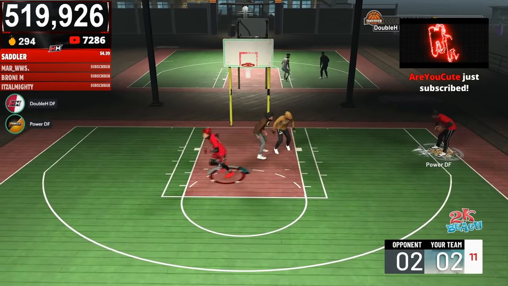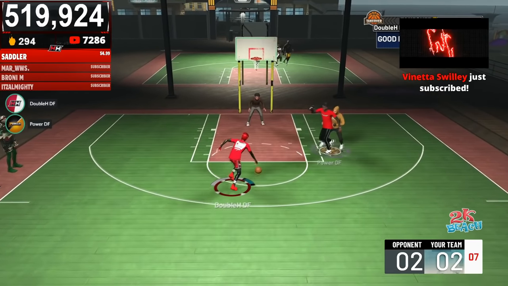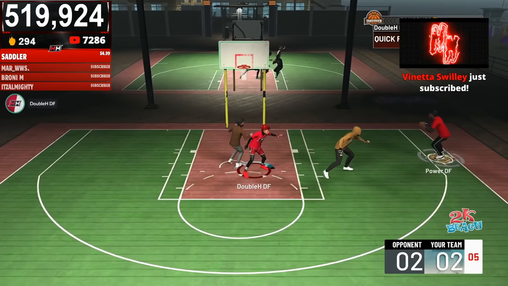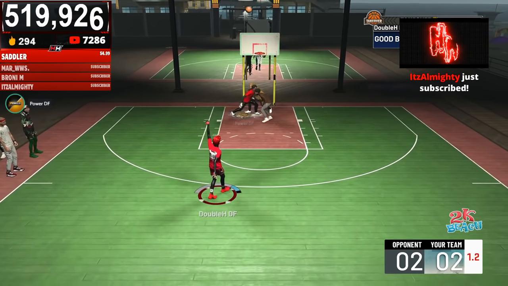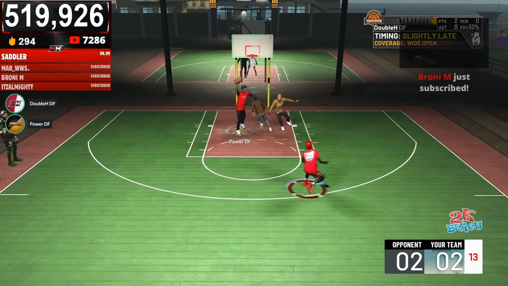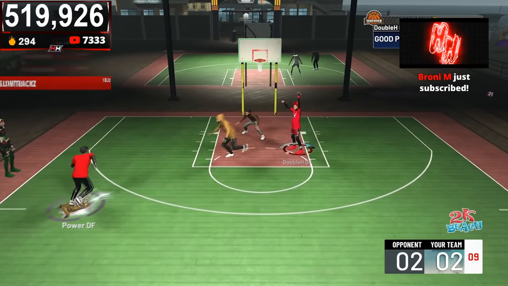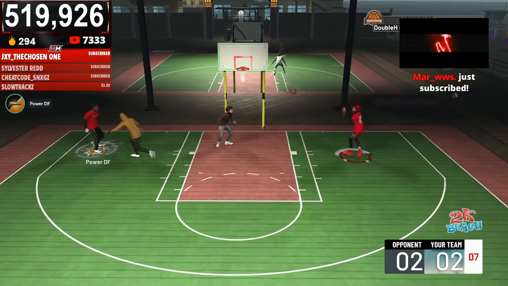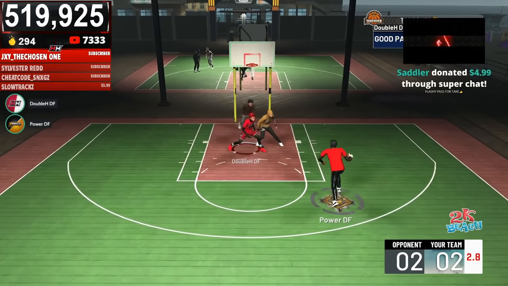Bro, shoot it, power! Stop being weird, what are you doing? You got it. It's actually not funny. It's not funny, shoot the ball. Bro. You got it. You're so weird. Stop. Shoot the ball! If you don't shoot it. Bro! What are you doing? Shoot it! Shoot it!